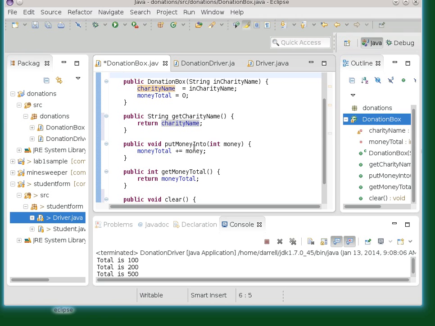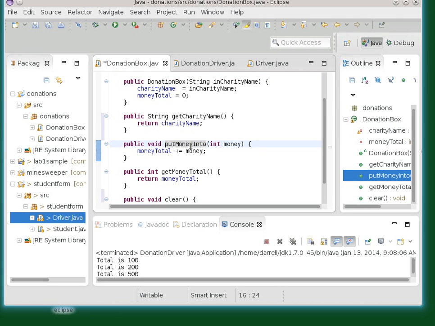What do you think about put money into? Can we come up with a better name for it? Add money. Since it's called a donation box, give money. Donate might not be a bad word. Okay? Here's another IDE thing.